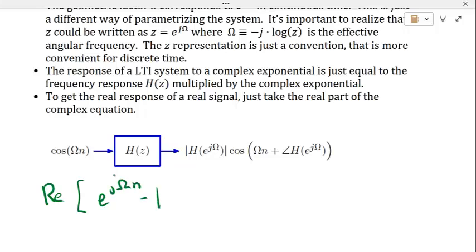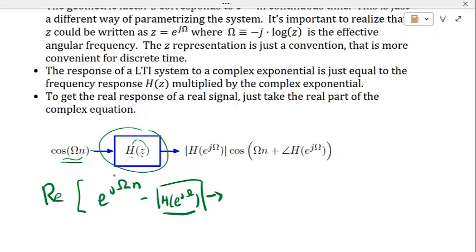And this h of z is in fact complex, but h can also be considered as a function of e to the j omega. And the thing about linear time-invariant systems is that the effect of the system on the signal is just a multiplication. I should say more precisely, the effect of the system on a signal with constant frequency is just a multiplication. It's a multiplication by the system response function evaluated at that frequency.